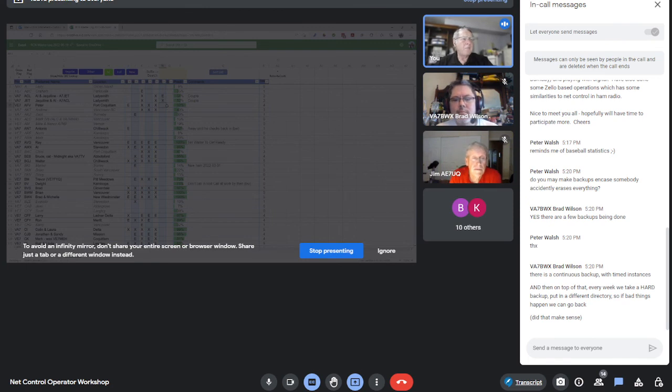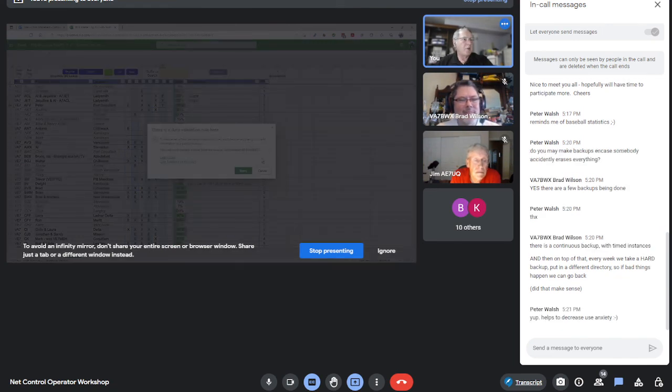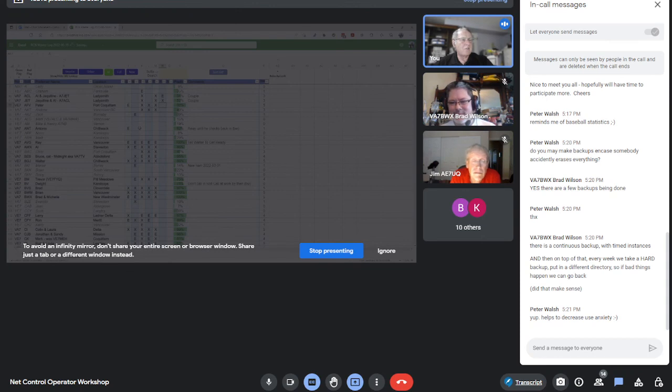I'm not even sure why we track earlies, but we do. If we try to enter something other than E or X, like if I type in Y there, press enter, it should pop up an error saying that's not permitted. So it's restricted, so you can only type in certain fields.